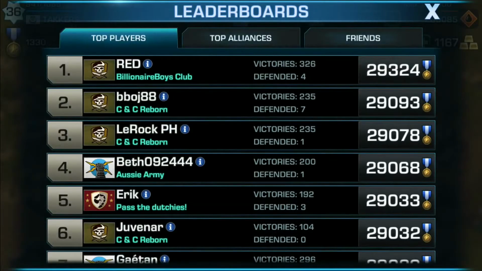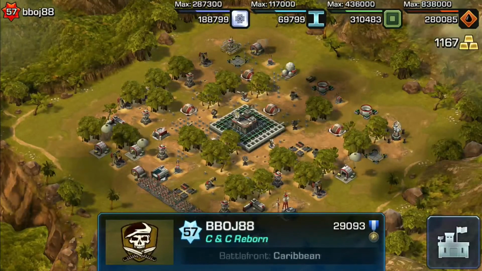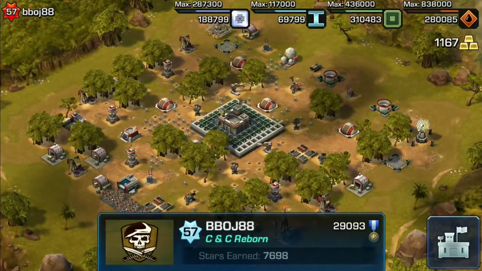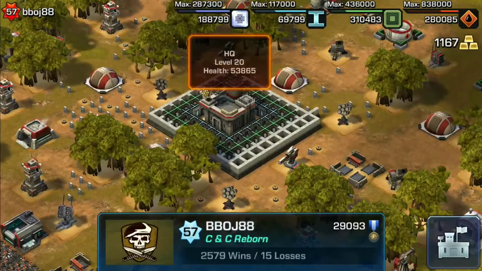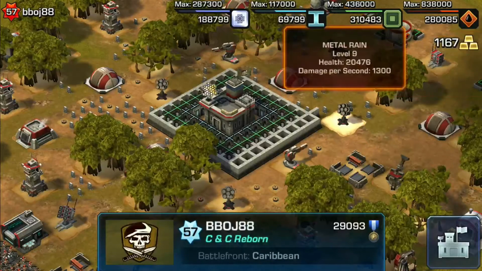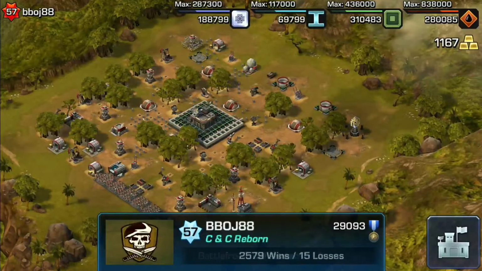And now let's take a look at number two. BBOJ88. Bad Boy Orange Juice 88, maybe? You decide. So BBOJ88 from CNC Reborn, which I want to say big shouts to Command and Conquer Reborn. I know those guys. Let's go ahead and take a look at BBOJ88's base, and as we can see right here, top of the leaderboard with an HQ level of 20, dome defenses all around, metal rain level 9, railgun level 6, guard towers all over. This is what a number 2 spot on the leaderboard base looks like currently in Empires and Allies.